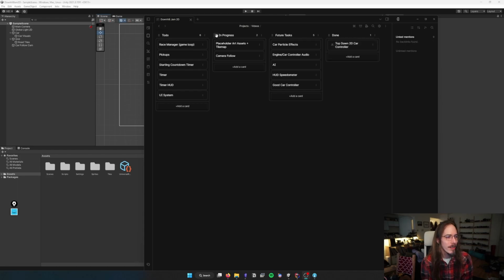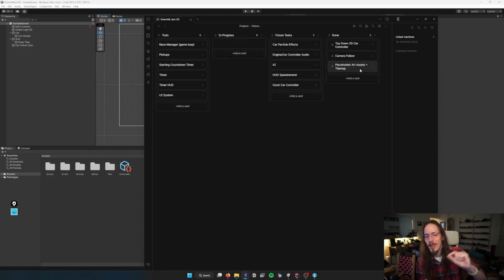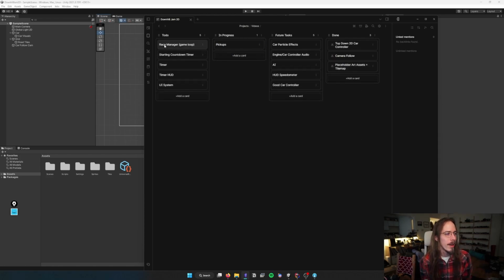We did the character controller, we did camera follow in about 3 minutes using Cinemachine, and we brought in some art assets and got to learn just a teeny little bit of playing with the tile map. So now we're going to work on the pickups and the race manager, which we're going to need to keep track of the timer for the game, so when we have a pickup, it can do something. But we're going to do the pickups first because that's the real heart of this programming assignment, this following project, which is to have sort of a nice system for that.